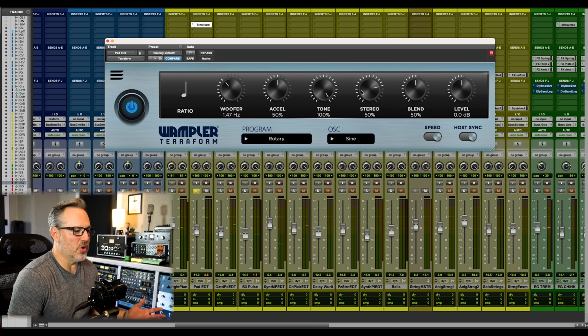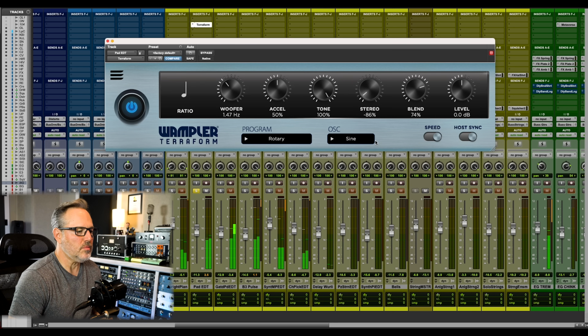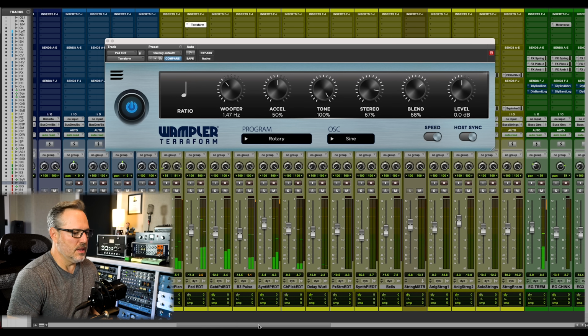So that's the Leslie rotary speaker kind of trick. Again, another fantastic trick. There are dedicated plugins for this, but I like that I can get it right here alongside flanging and chorusing and other kinds of things. Let's really adjust the stereo feel. Yeah, that's very cool.